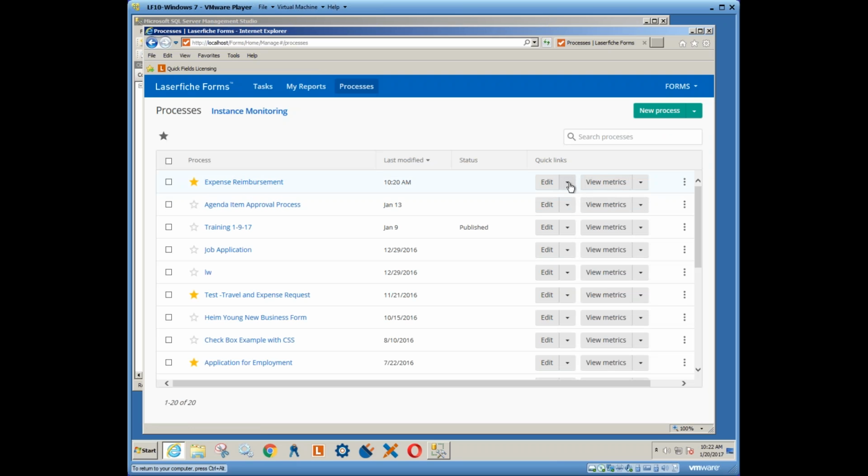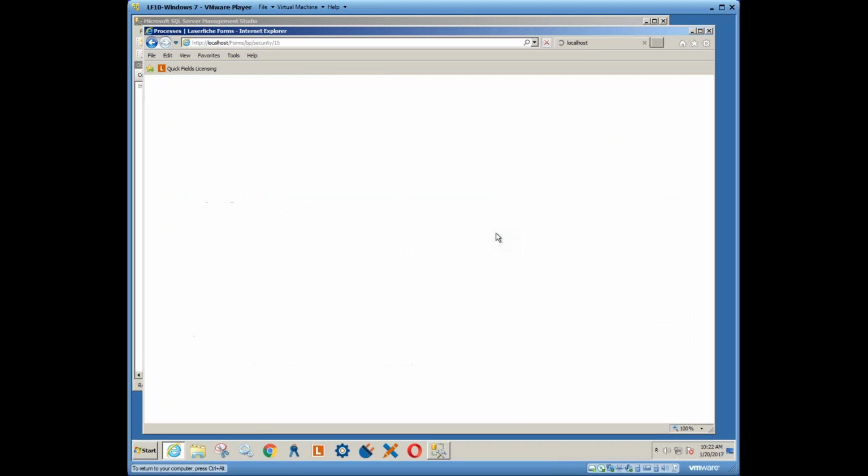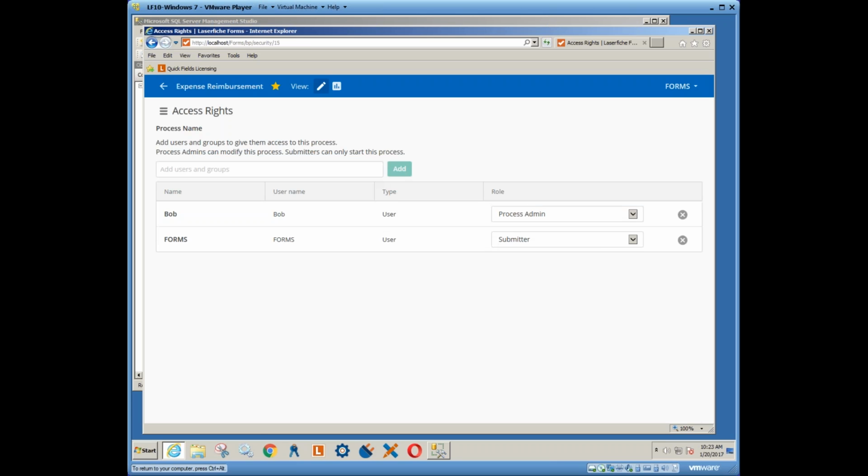So let's see, we want to go and edit the access rights. So let's go to Bob, and let's make Bob a submitter as well. Give me a moment here. Okay, so we've made Bob a submitter for this form, for the expense reimbursements.